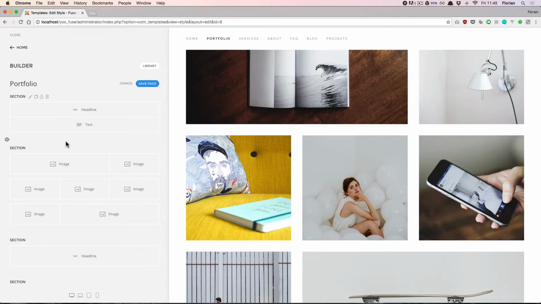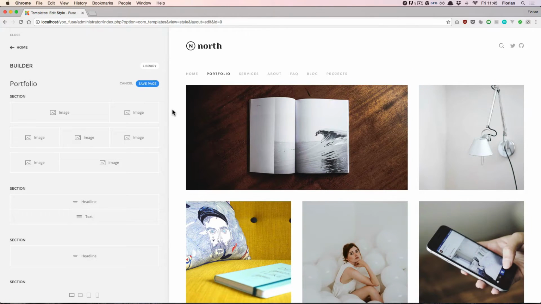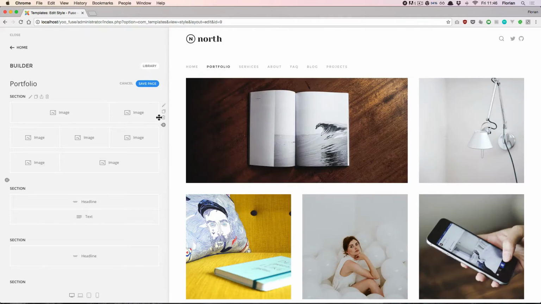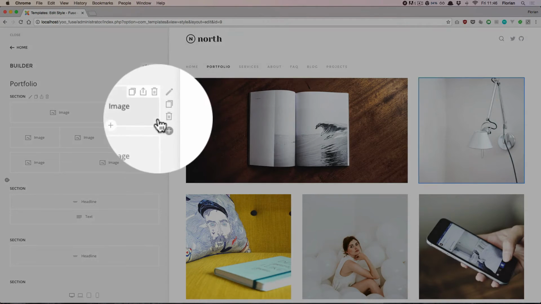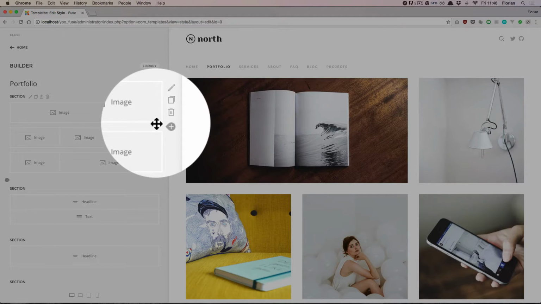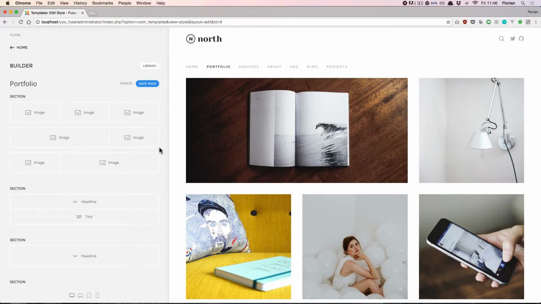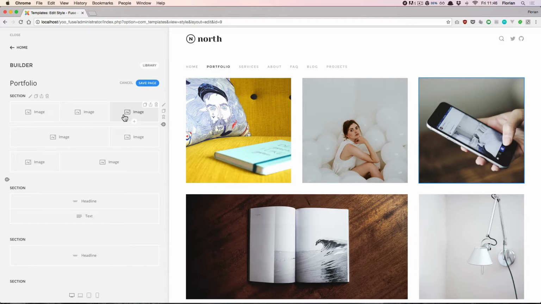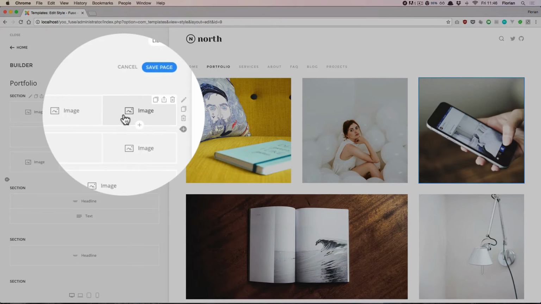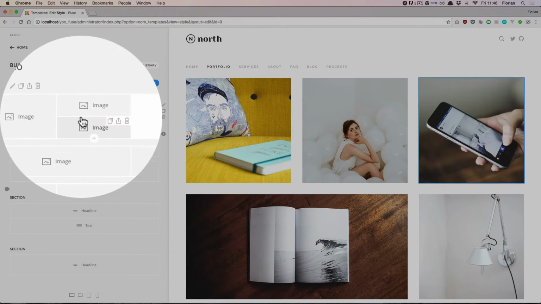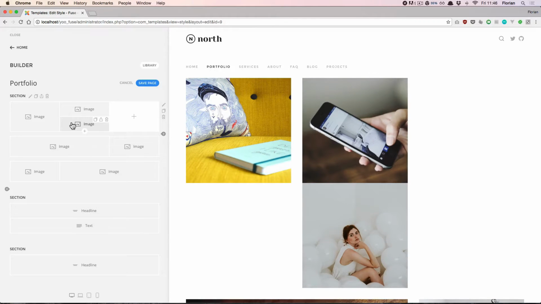Changing the layout of a page works by simple drag and drop. We can drag and drop a section to a different position by hovering over the section name and dragging it to another position. We can change the order of rows inside a section by hovering over the white border that is displayed around this row, or simply positioning the cursor just below the row. We can then drag and drop this row to a different position. Elements inside a row can also be dragged and dropped to a different column inside this row, or to a completely new position in the whole layout.